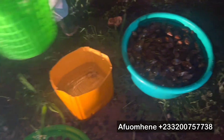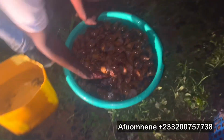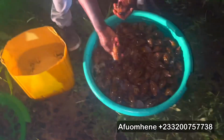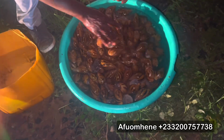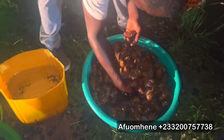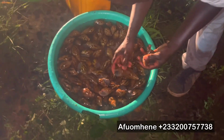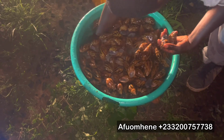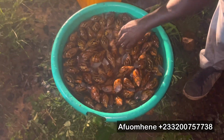So we have counted the first 800 and it is exactly as we anticipated it to be, so we can trust that the rest of the counting will be the same. The treatment that you are giving them now, putting them in water, if you want, you can also grind bitter leaf and make a bitter leaf solution and put them in it, or you can just go by water. Water is just fine most of the time. But if you think you have stressed them for too long and you want to add bitter leaf solution too, that is something that you can do.